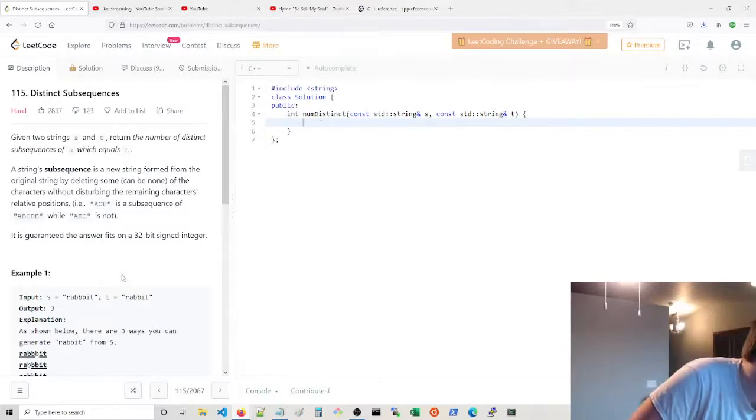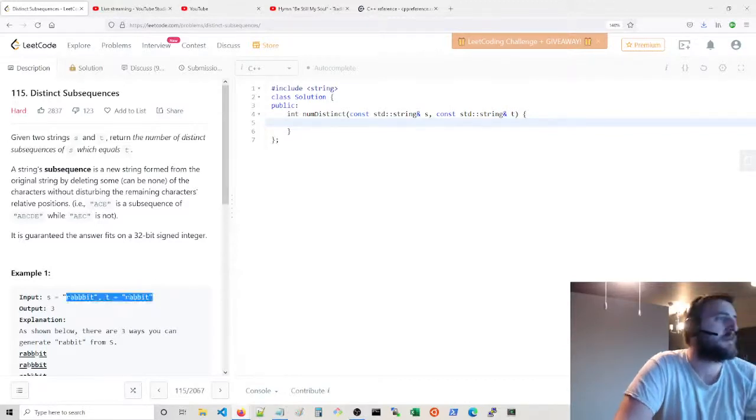Let's say a certain number of ways. Well, since these are left to right, maybe it's better we go right to left. So we could say, how many ways can we get rabbit? How many ways can we get R? Start with that. There's one way. And then of those ways that we can get R, how many ways can we get RA? And then from there, RAB, RABB, RABBIT. Maybe that's one way to memoize.